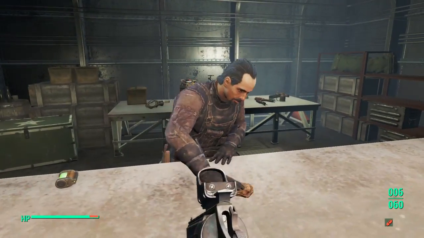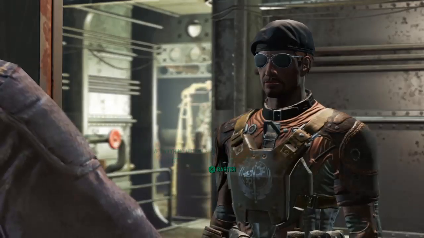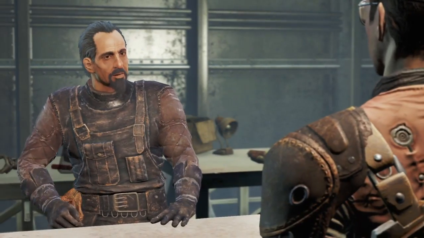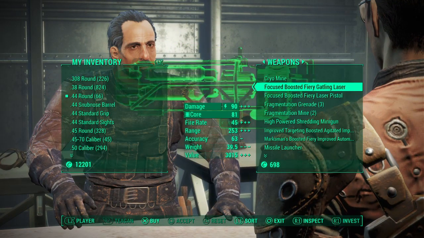You're looking to pick a fight? I'll help you end it. I'll take a look. That's a choice weapons that just came in. Just came in.